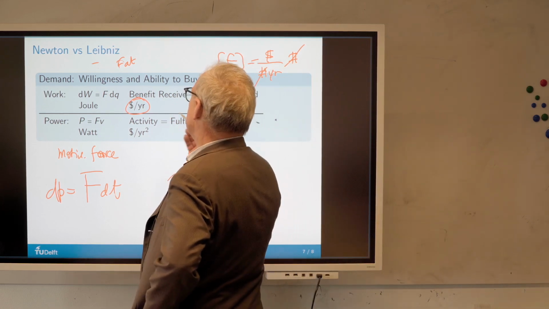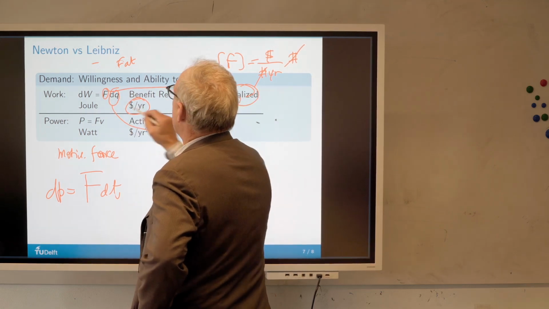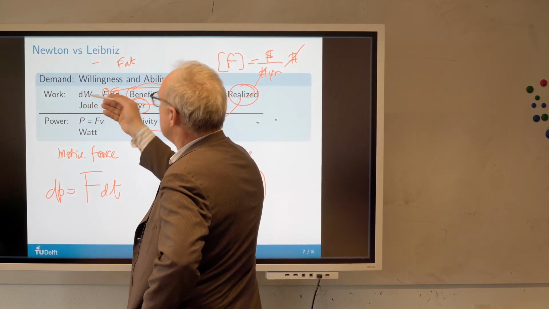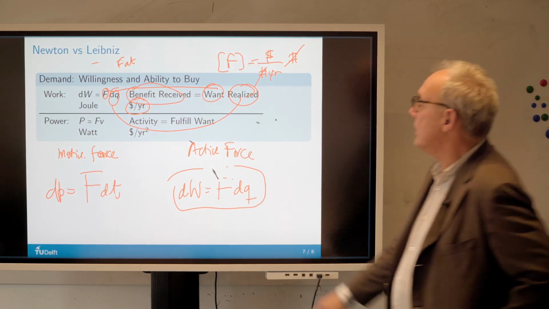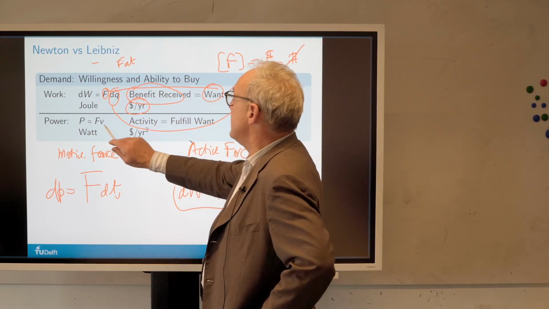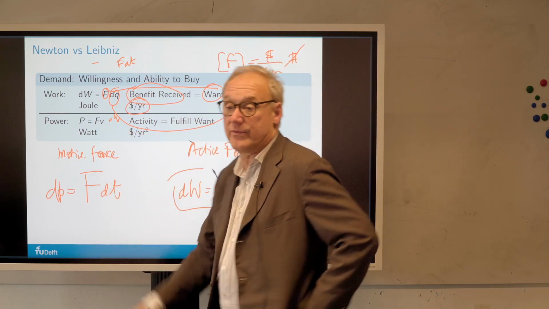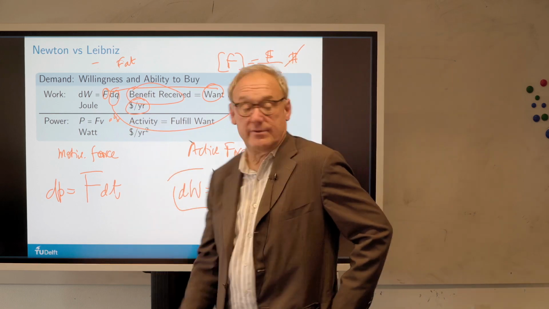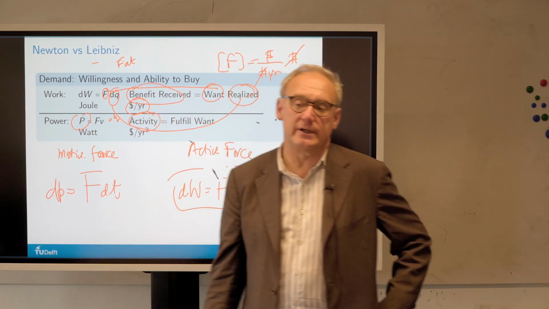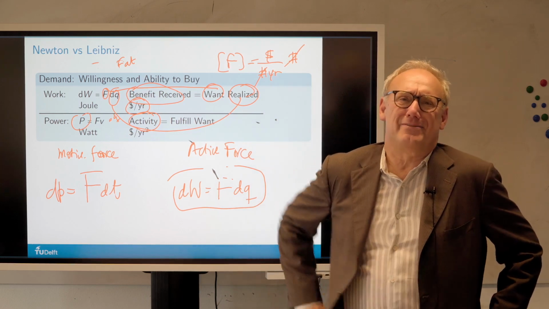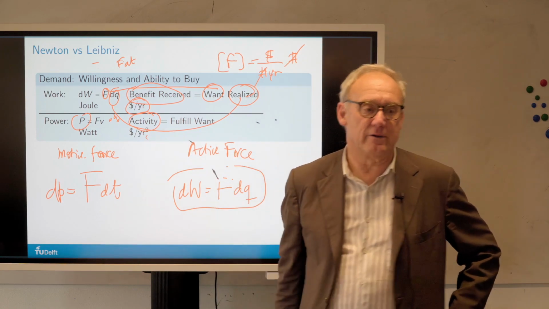So there's some terminology that goes along with it. You can say that this is the realizing of this want, and this work is the benefit, dW is the benefit received, so work is the benefit. Then you can look at the rate at which this goes, and you can see this as being the flow of the goods. So you can see this as fulfilling this want. I guess that will be more V times F. And then you get something that we call the power, but in economics you have things like purchasing power, which are just not in these units, so I find it hard. I like to think of this as the economic activity, which is more general.